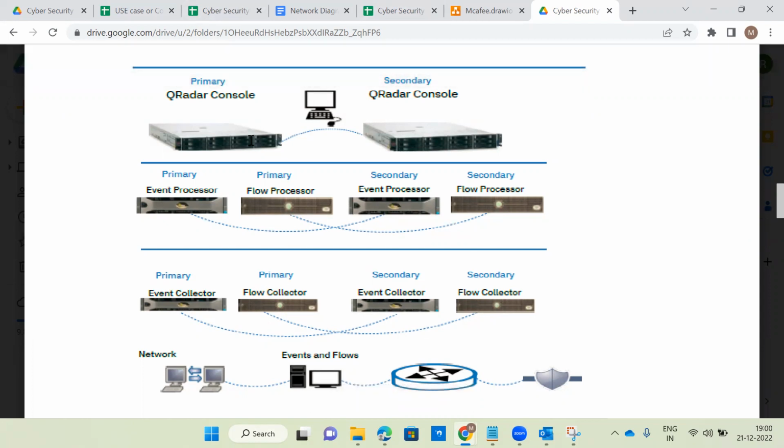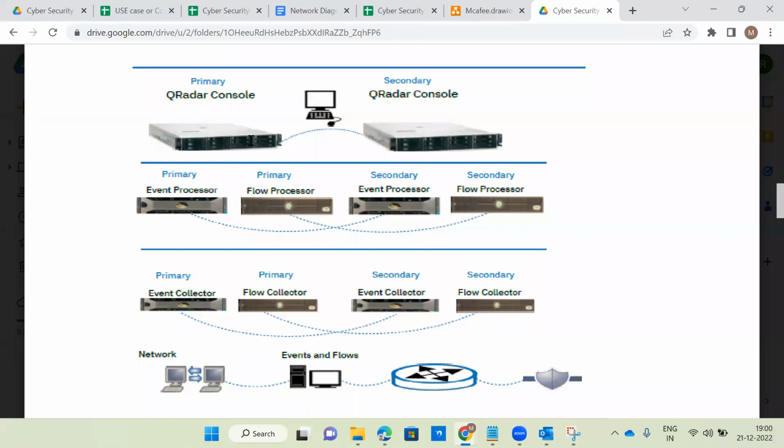That is about overall high availability. This is the basic way organizations maintain high availability. In the firewall concept also, we discussed high availability with only 2 firewalls. But here there are 3 components, one for each layer: data collection layer, data processing layer, and monitoring layer. In data collection 2, data processor 2, and data monitoring 1, total 5 devices. So if high availability is required, how many devices are required in total?